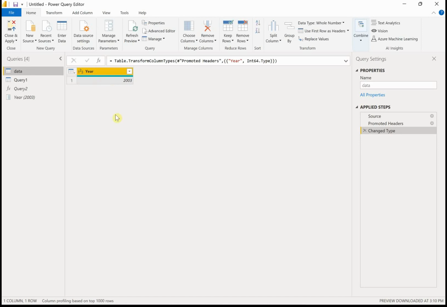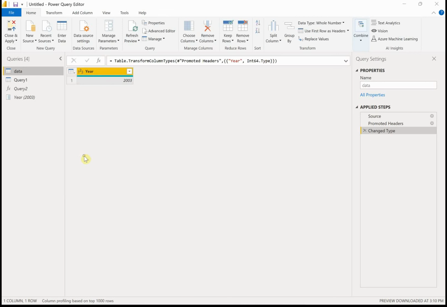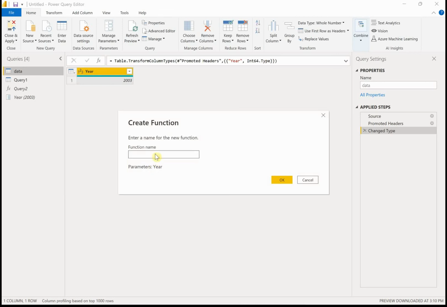And now since we have the content of the file using the simple parameter one, we can use a function to automate this. So how to do that? So this is a table of data which has a parameter in it. We can create a function on the basis of this just by right clicking on it and then clicking on create a function. Let's suppose we call it year call.